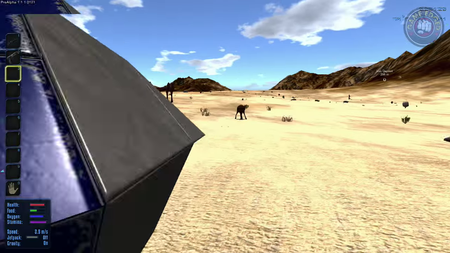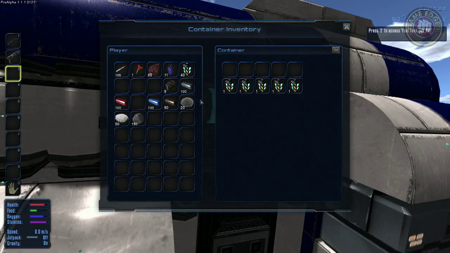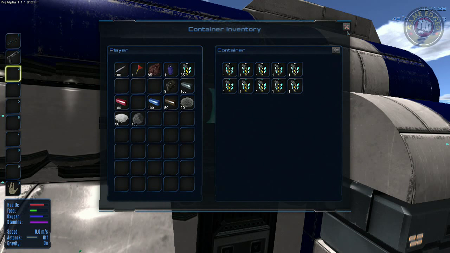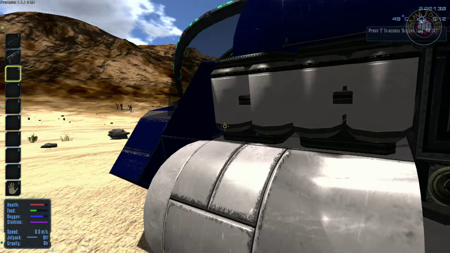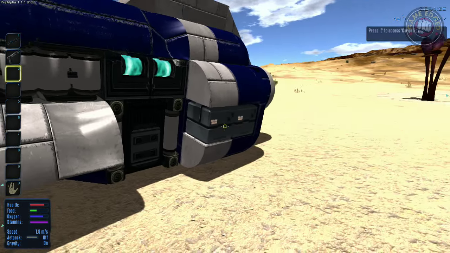Oh, wait a second. I always forget to check the power. Let's check the power situation. That seems good. Let's just make sure we're not going to run out while we're working on something, so we don't have to come back. Oh, god darn it. Oxygen situation, we're doing okay. Let's make sure there's a couple in here. Oh, good thing we checked. Good way to start.